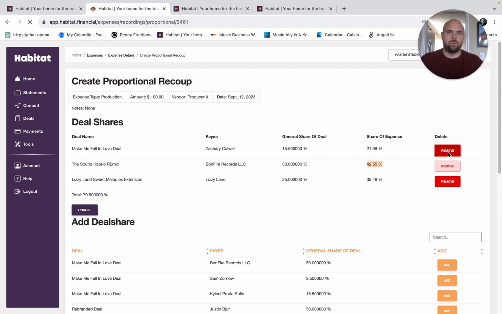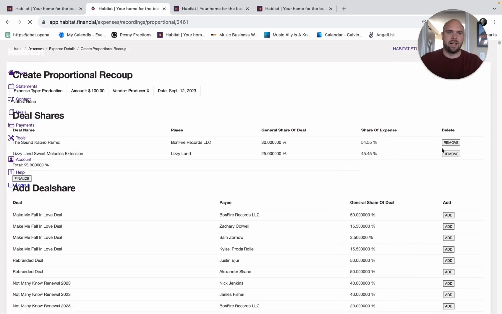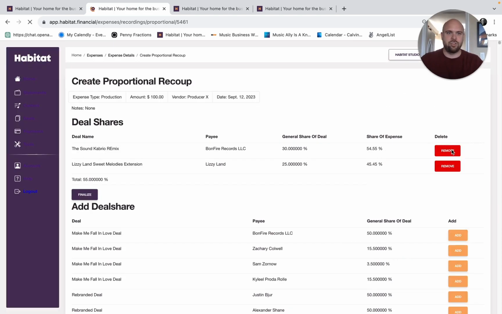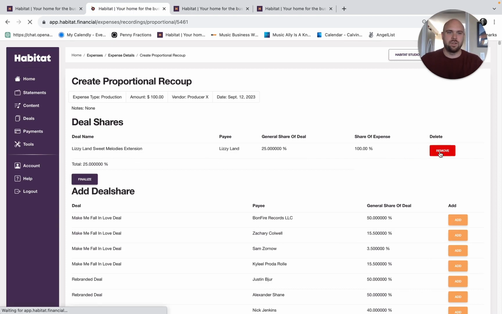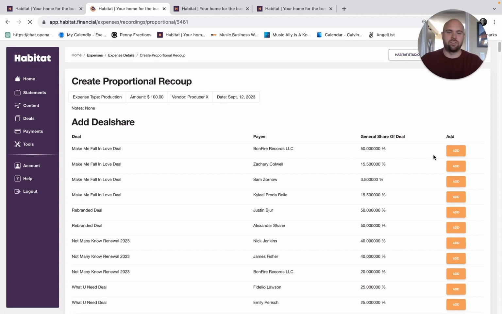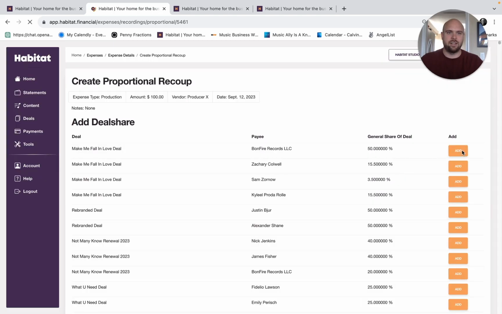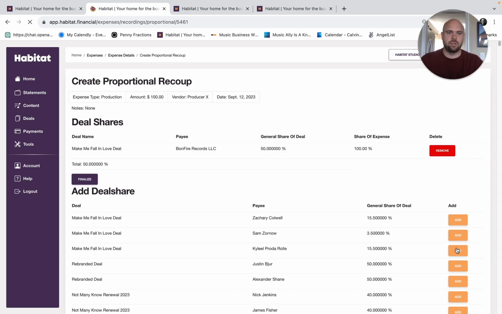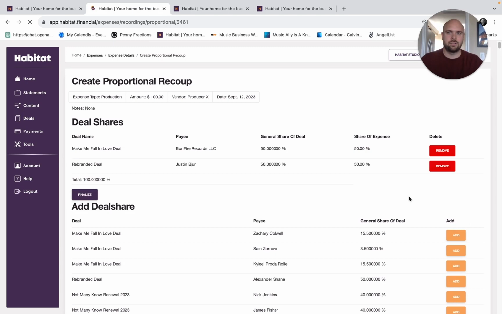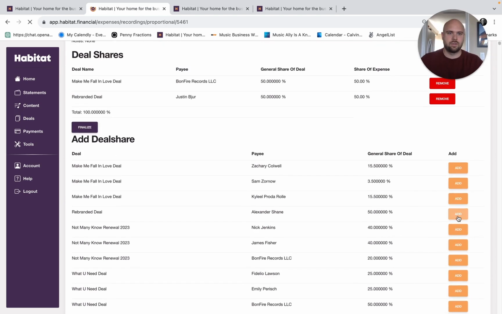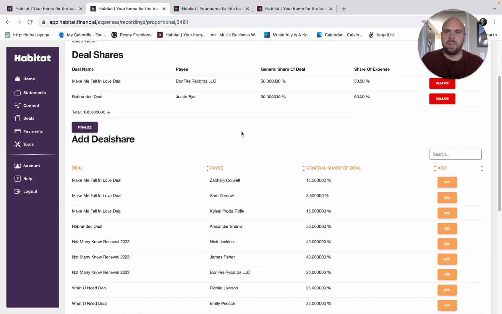If, for example, we had shares that were all equal to each other, we would see that split evenly. So I'm going to give you an idea of what that looks like, so you see how the math works. And so this should be a nice, clean way of looking at it.